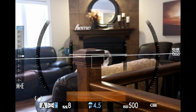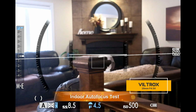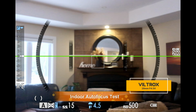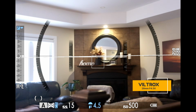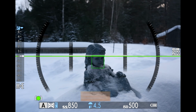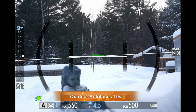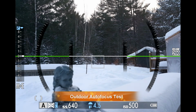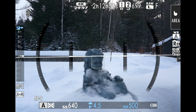For whatever reason on Fuji, I think it has to do with Fuji's autofocus system, there are some clear and obvious steps here, as I do even stills autofocus testing, going back and forth, back and forth. Because it's not just one smooth linear jump from point A to point B, and there are those steps, it does slow down autofocus a little bit compared to what I saw on Sony. I did find that it was a little bit better outside, and maybe when there was more light to work with for the focus system, it could focus with a little bit more confidence. But anyway, it's clearly a step back in those tests. Focus motor remains very quiet, no problems there.